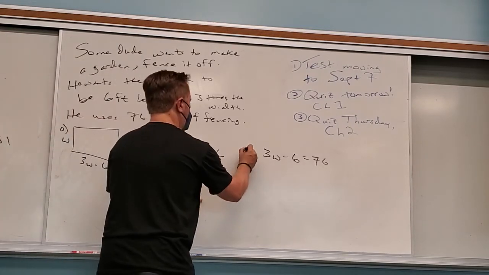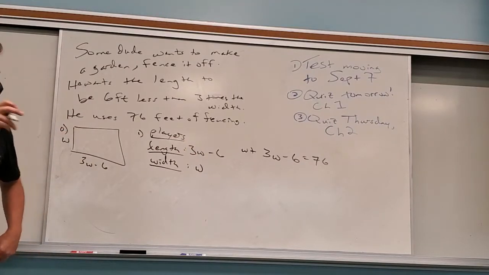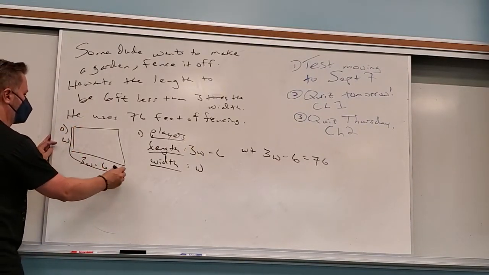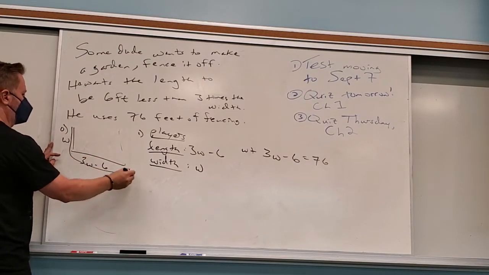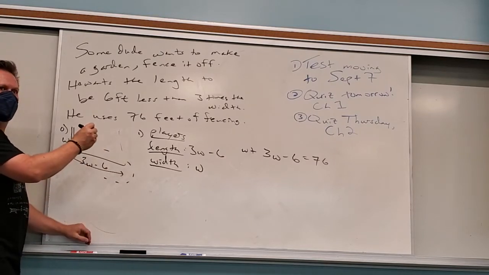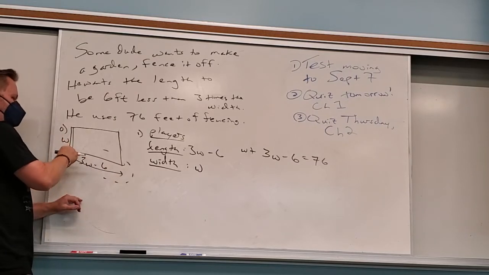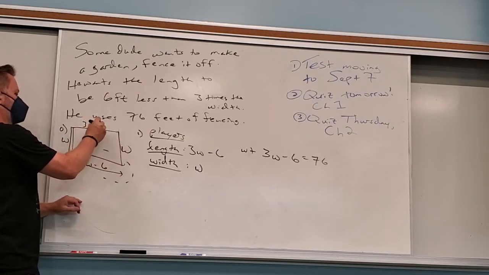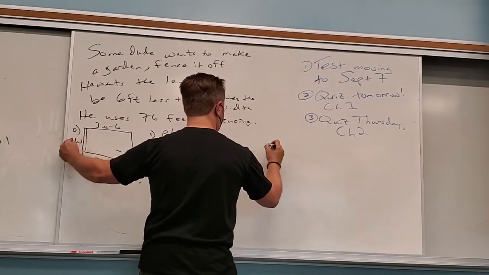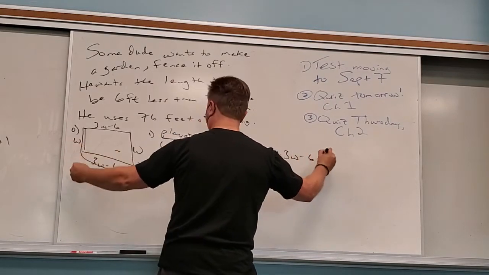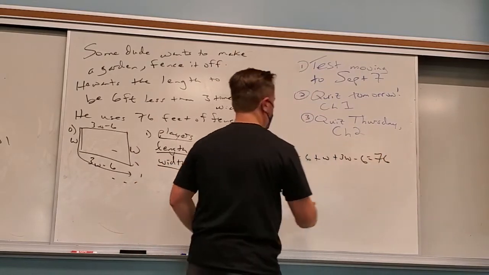So then I see this, which is a little bit better. It's a little bit better, but it's still wrong. How far did you make it? Halfway. So again, this isn't here. They're like, oh, okay, yummy, right? So to get all the way around, I actually need W plus this plus W plus this. I need to kind of add everything twice. So let me make some more room here. If I start here, W plus 3W minus 6 plus W plus, now I made it all the way around, and that's going to be my 76.